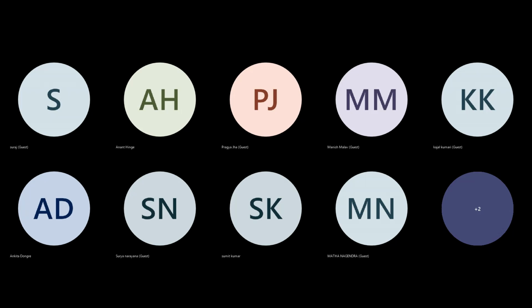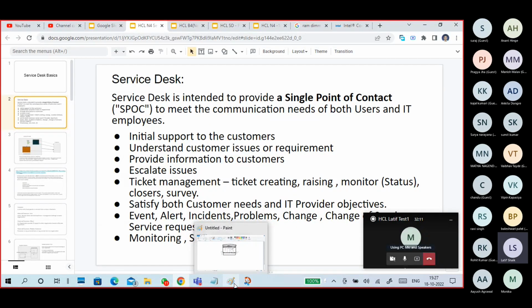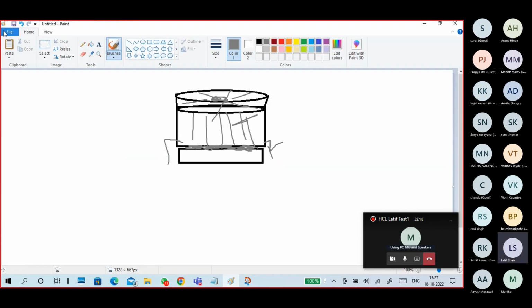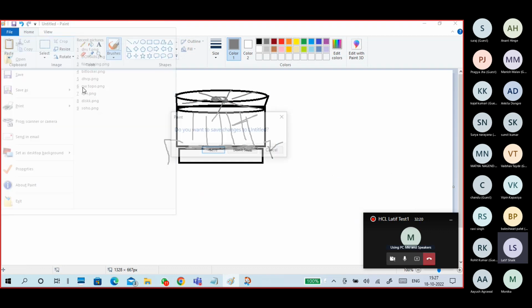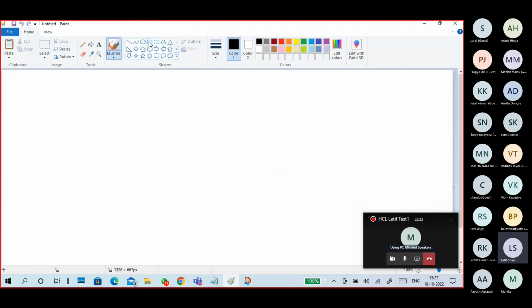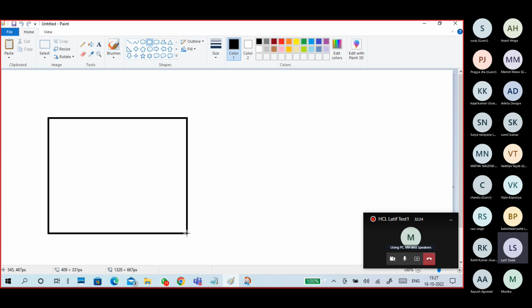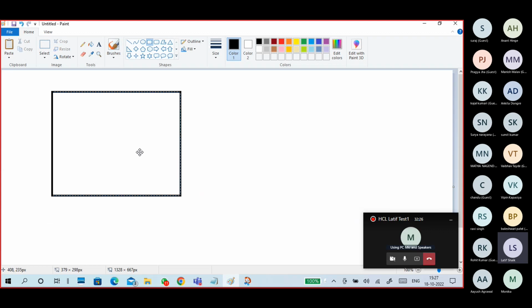First question is always, what is a service desk? If I tell a straight point, that is very easy, but if I tell a story, then it is not that easy. But I will tell a very small story, guys. Do not stick to that story, because a lot of different scenarios are there.